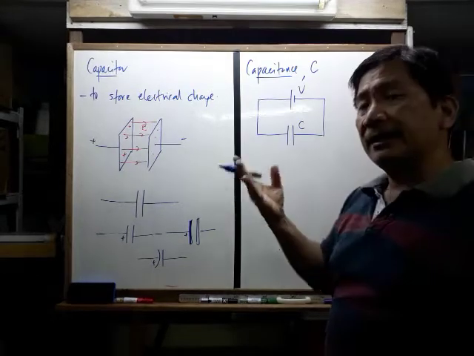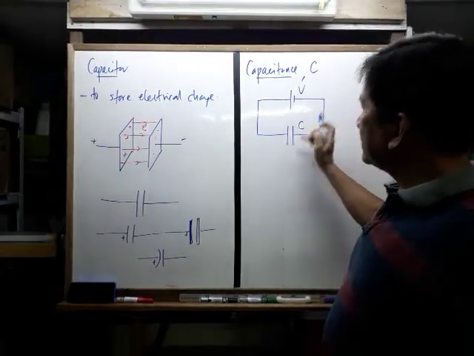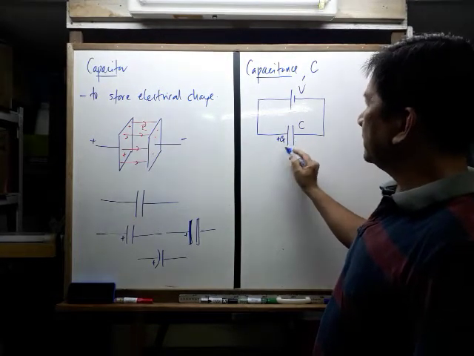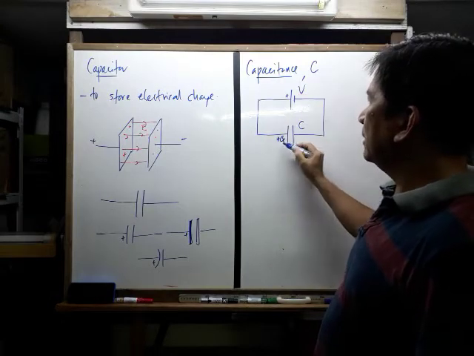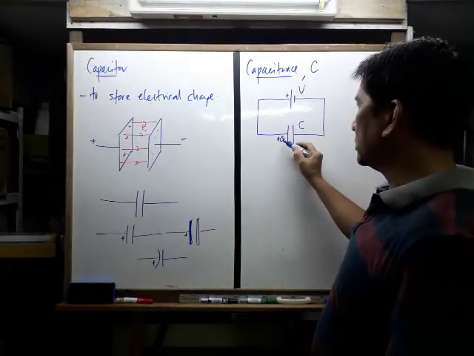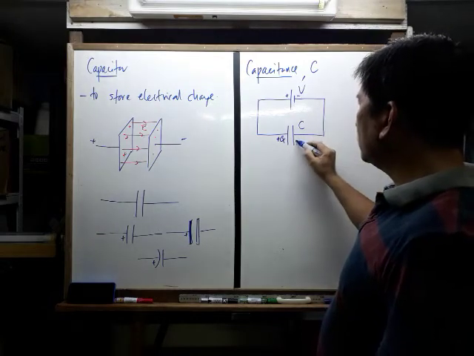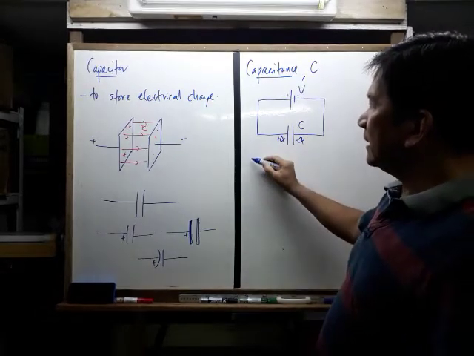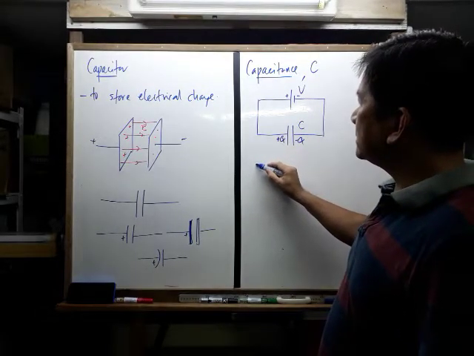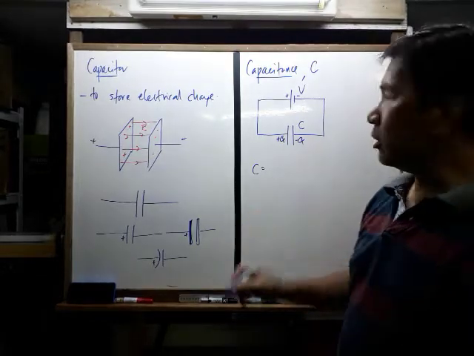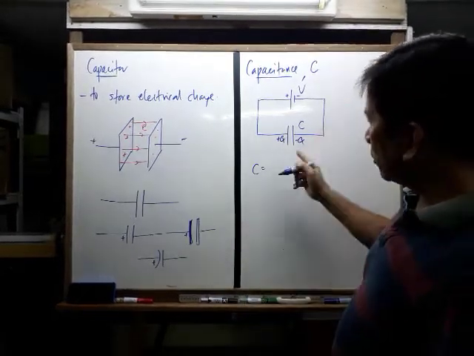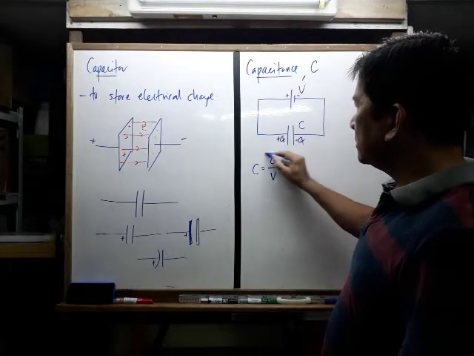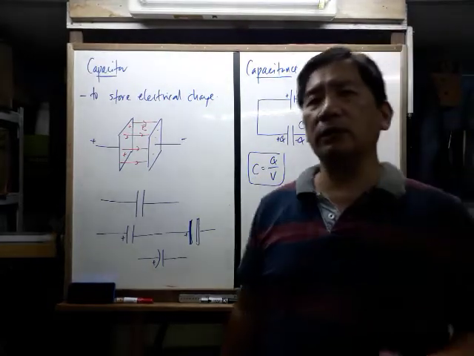Now, when you connect the capacitor to a cell, you accumulate charge. Because this plate here is connected to the positive terminal of the cell, it accumulates positive Q of charge, and the one connected to the negative terminal will accumulate a charge of negative Q. So now our capacitance is defined to be C equal to the ratio of the charge on a plate over the voltage, so we have Q over V. This is the definition of our capacitance.